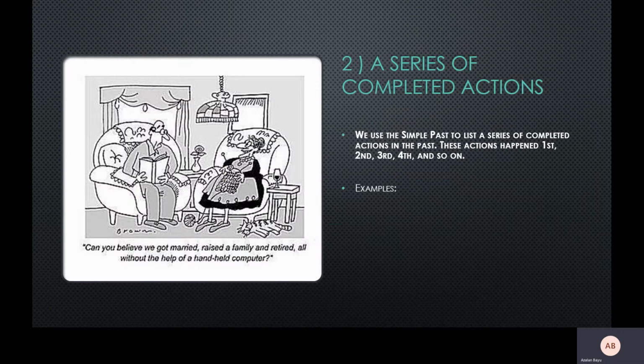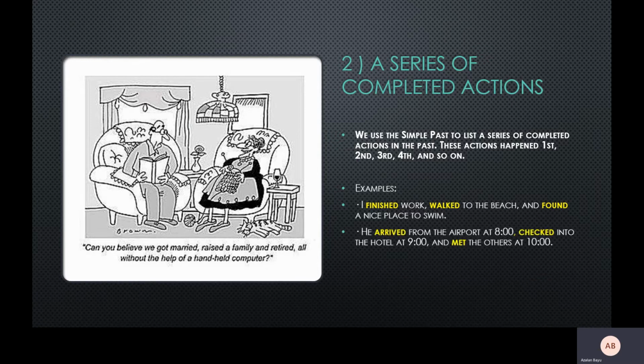The series of a complete action, not only complete action, but maybe a series or chronology of the complete action. For example, yesterday you want to explain something that happened first, second, third. So it's already in the past, so you use past tense. For example, okay, I finished work, walked to the beach, and found a nice place to swim. Okay, I mean maybe yesterday you want to tell what you did yesterday. So this is a series of complete action. So you use past tense.